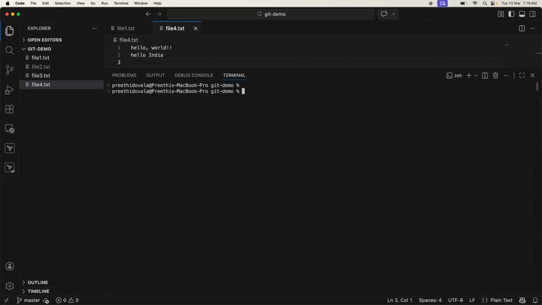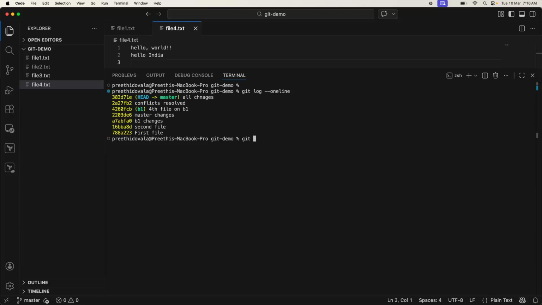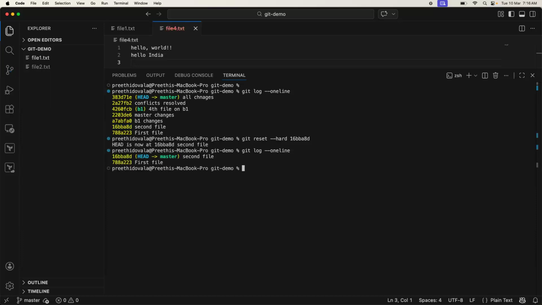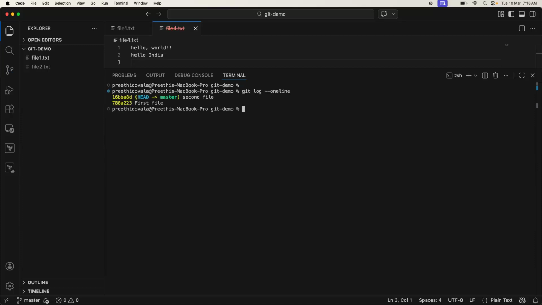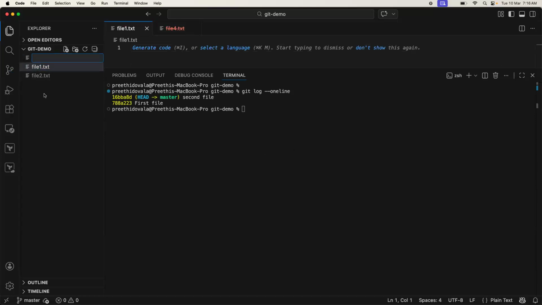And I just want to keep the log simple. Let me just get rid of everything. Git reset. And I just want this to be the topmost one. Okay, so just a simple log. Now what I want is, I just want to have some changes over here. Okay, let me create another file also just to have one more file.